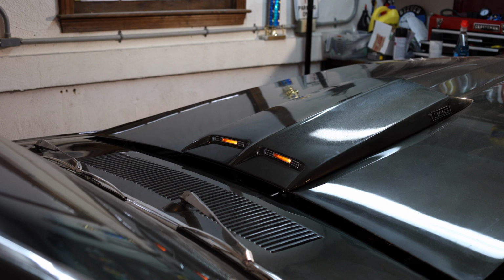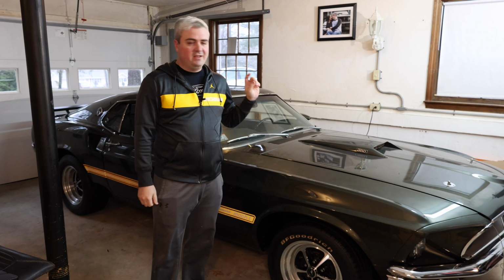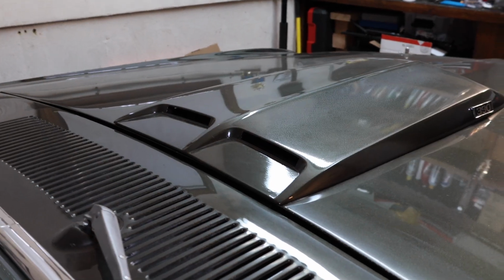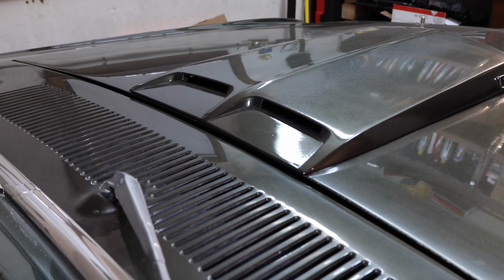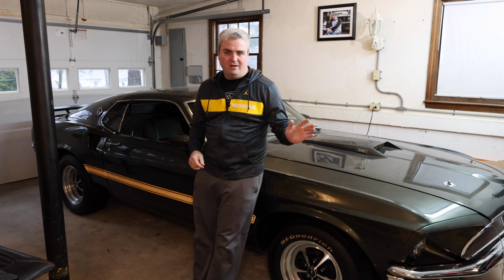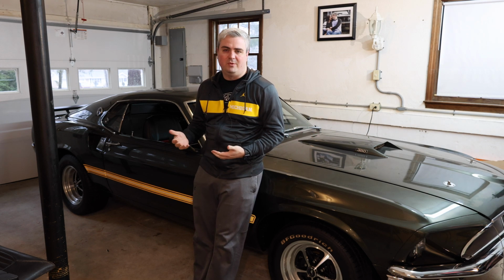Today we're going to be installing the turn signal indicators that go in the back of this scoop. Not a lot of people know this. The Mustang has turn signal indicators in the back of the scoop here that are visible from the driver's side and passenger side when you're inside the car. So these aren't noticeable to anyone else outside the car, just to the people behind the windshield.